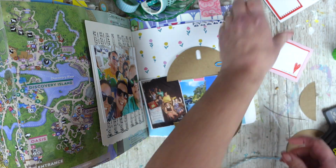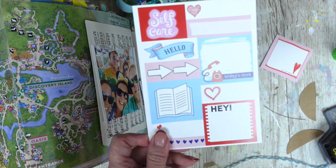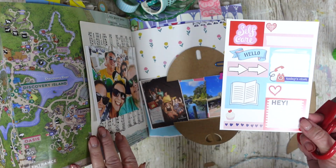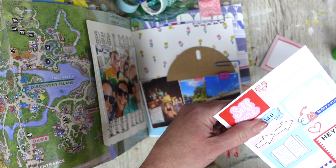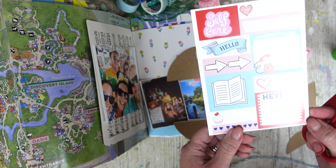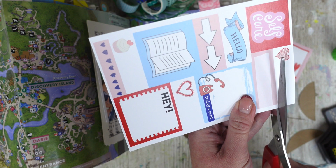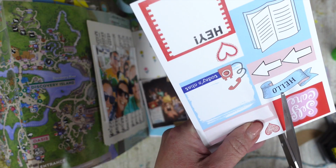I don't know, I'm just playing at the moment. I'm going to cut some of this out, I think. Let's cut out, I like these strips here. Let's cut these out.